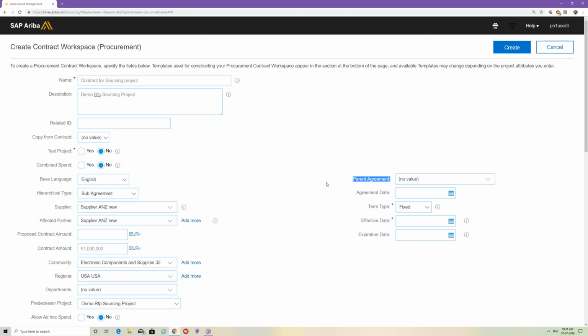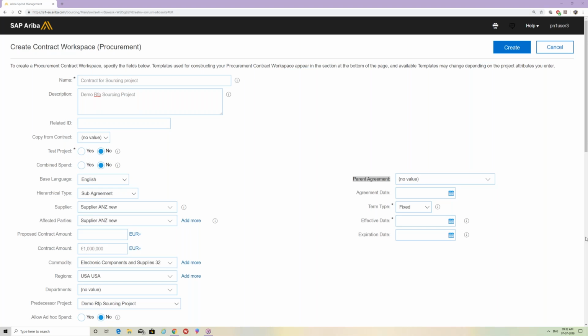Any guess? Which agreement are you going to select over here? Correct. Whenever you select hierarchical type as sub agreement, the parent agreement will always be the master agreement. Always remember this thing, guys.